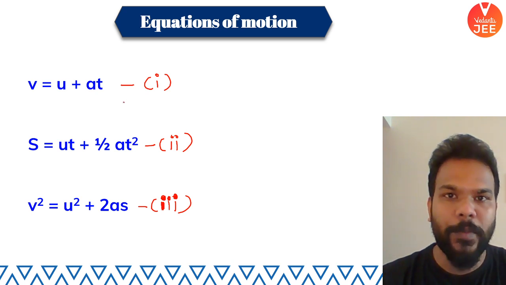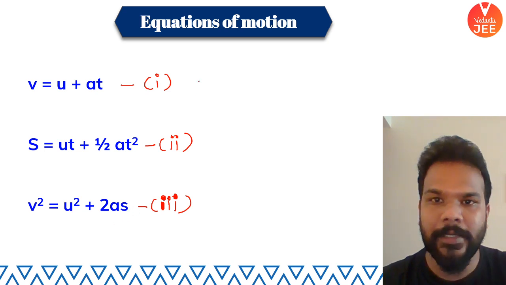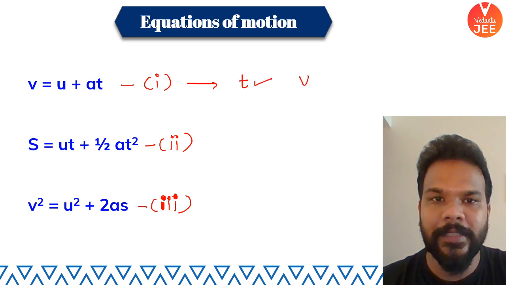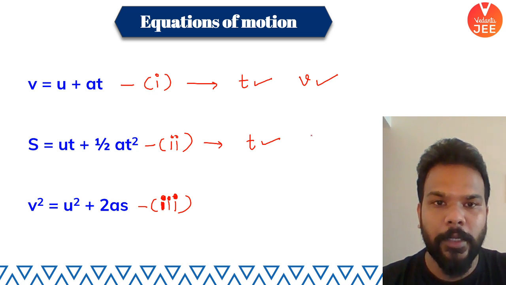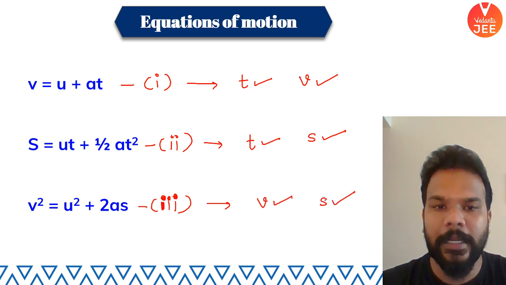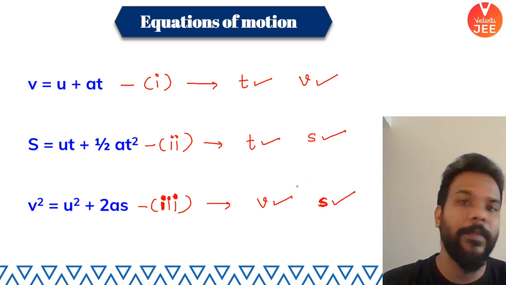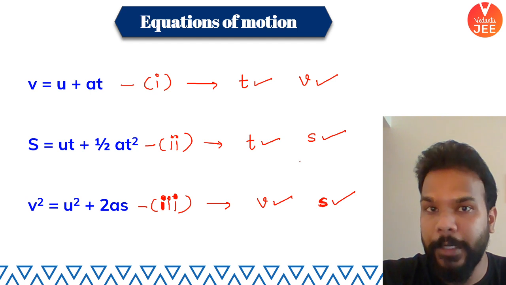Equations are v equal to u plus at, s is equal to ut plus half at square, and v square equal to u square plus 2as. The first is what you will use when you have the time value given and you are interested in finding the velocity of the object. The second is what you will use when the time instant is given and you are asked to calculate the value of displacement. And the third is what you will use when velocity and displacement are what you are interested in finding with respect to each other. So either v will be given and s is to be found, or s will be given and v will be found. Basically, the time factor will not be given. That is when the third equation of motion will come into the picture.